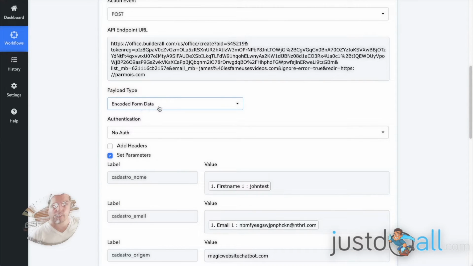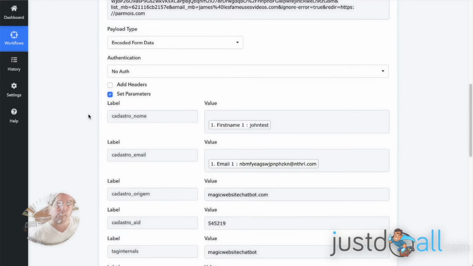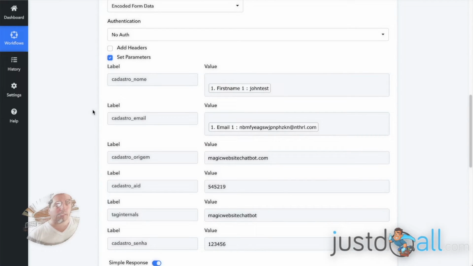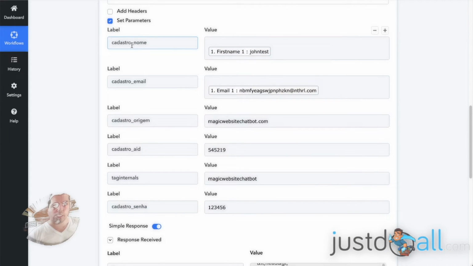You can use encode form data or just form data, doesn't matter. And in the label, it's like when you are in Cheetah, when you create a contact form for the magic funnel, you have the fields. So you have to respect some names like cadastro_nom. This will be the name.